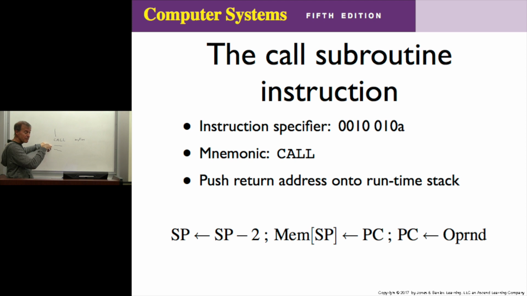And then what happens? PC gets what? The operand. So now PC is going to get my fun. So the next instruction to be executed will be wherever we're branching to for the function. But what will be on the runtime stack? There will be the address of the instruction after the call. This is how the return address gets pushed onto the runtime stack. Do you remember how we've memorized this, and how we've drawn pictures of ret address? This is it. This RTL is it.